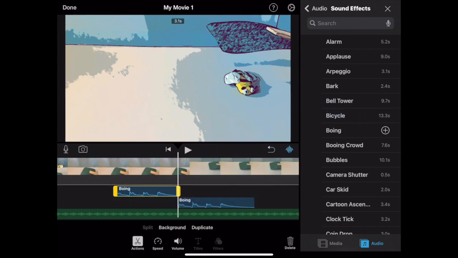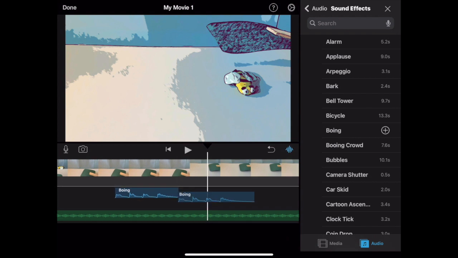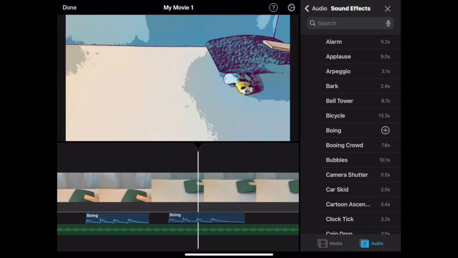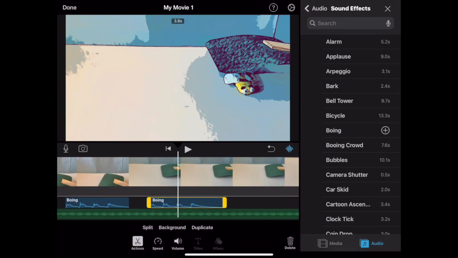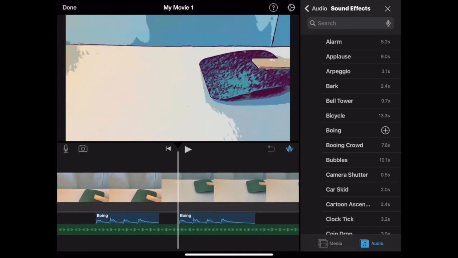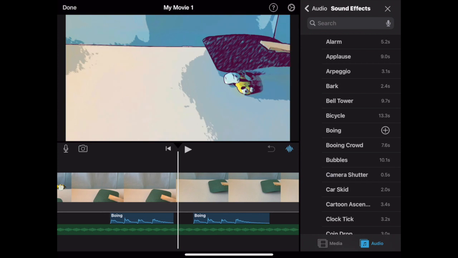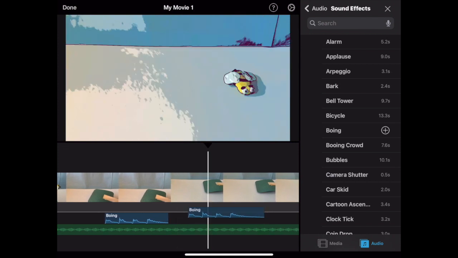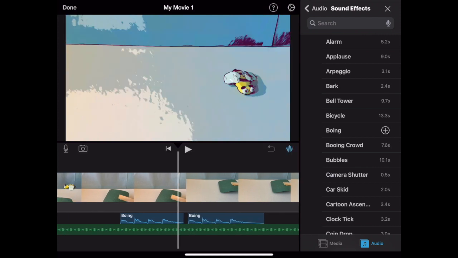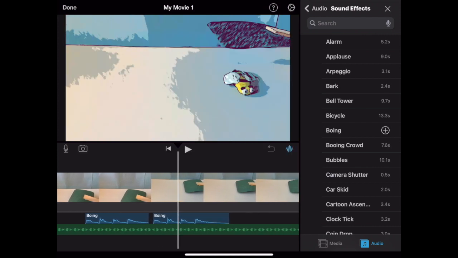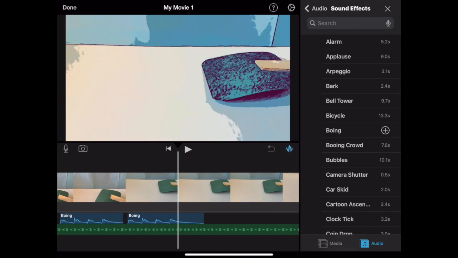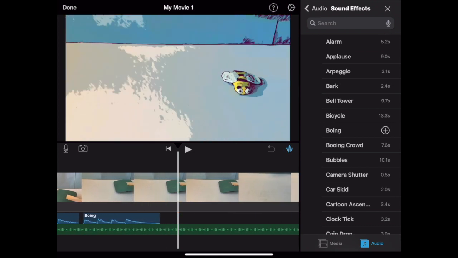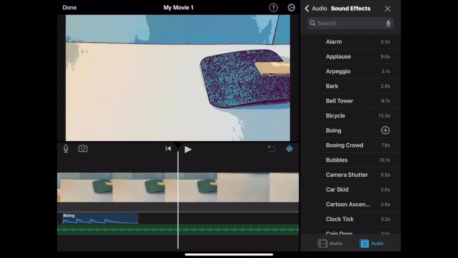Okay, and I'm going to drag another one here because I hit the B a couple times. I want to have these each time. It makes sense to do that in my movie. So now I have to figure out where to place it, and that may take a little bit of trial and error. And you just have to move this back and forth until you get what you want.